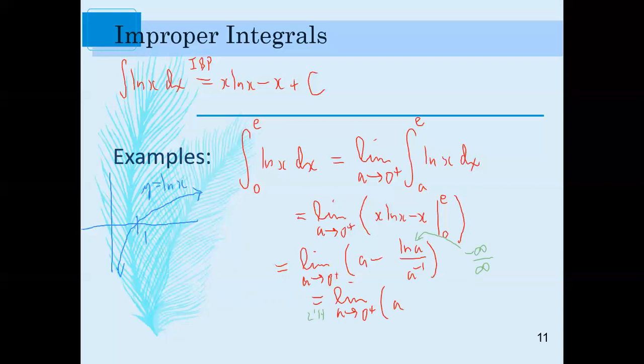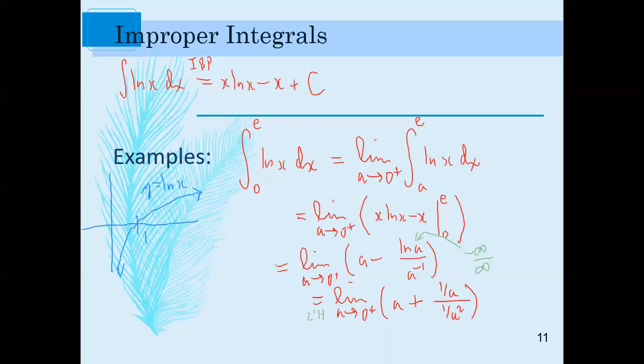So what is the derivative of logarithm of a? 1 over a. And what about a to the minus 1? Help me out here. Negative a to the minus 2. That's going to change this to a plus. Right? And so it's going to be 1 over a squared. Yeah, but I changed the negative to a positive. Does that make sense? The negative sign's canceled.